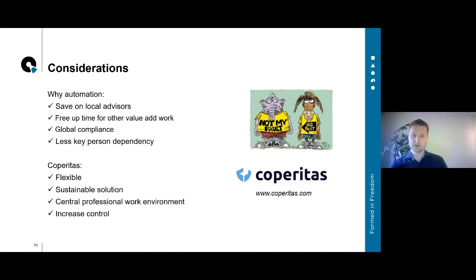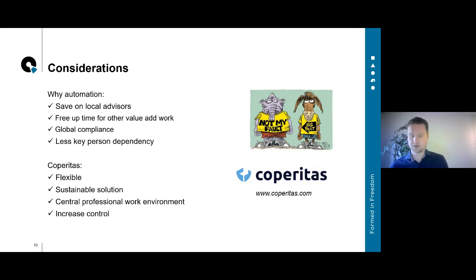So if you embed that process into a transfer pricing tool, you're less key dependent on those persons. And in the end, I also think those people have more fun in their work working with the automation software, because I think it's not of this time to work with Word and Excel only anymore. So people will stay at the company longer.